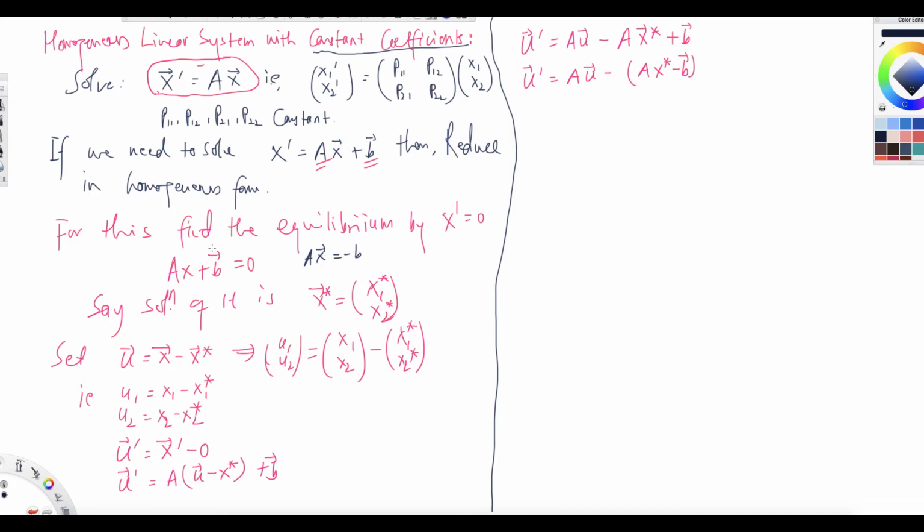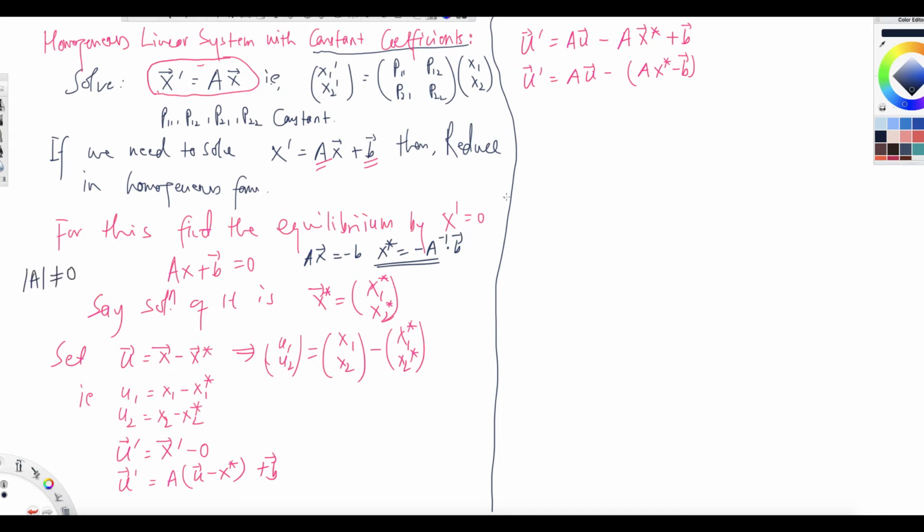Because we found this by, so how do I solve this equation, right? One way of solving this is you will get two equations and you solve this. If you want to use the matrix method, how do I solve this? The solution of this is x star equals negative A inverse times vector b, right? Because I multiply both sides by the inverse of A. So this is the value of x star, where we need to assume that the determinant of A is non-zero.